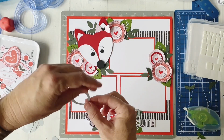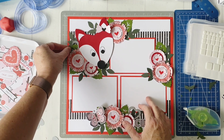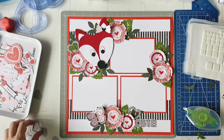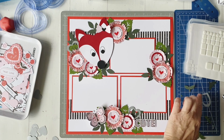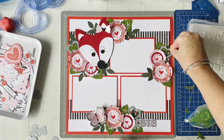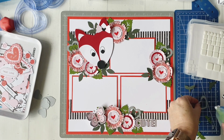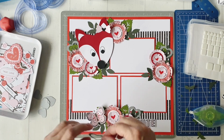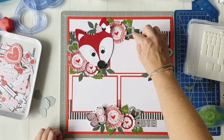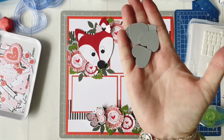I'm using just the little frame ones. Not sure if I'll use the solid heart as well. Again, I just want a couple to add in and around those clusters. And it's really subtle, but it just finishes it off nicely. There, just tucked in amongst all that greenery. I can save these little hearts for another project.